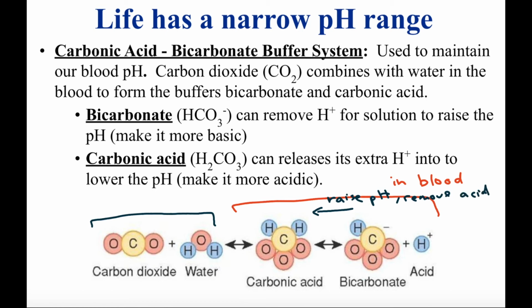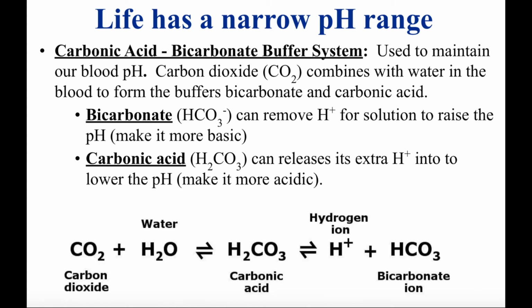And if you want to lower your pH and add acid back into your blood because your pH is too high, then you're going to use your carbonic acid and break it down to release the hydrogen ions that this acid can have. And then instead you'll go this way. So it's kind of weird. You're not forming bicarbonate, you're using carbonic acid to create acid. So it will lower pH and thus add acid if needed.